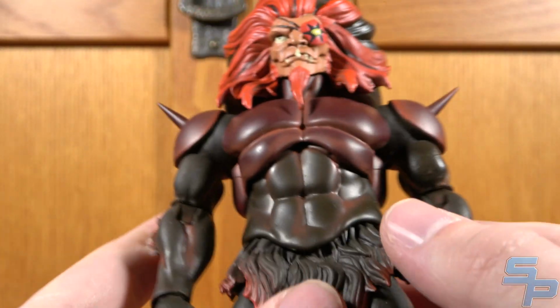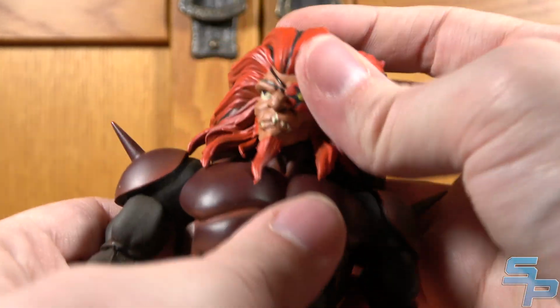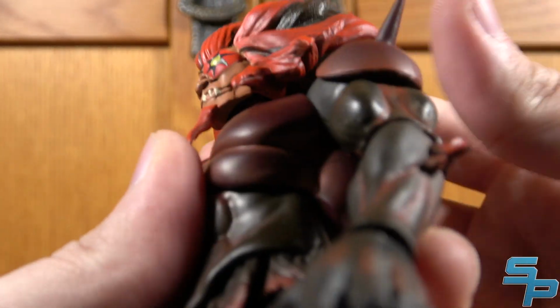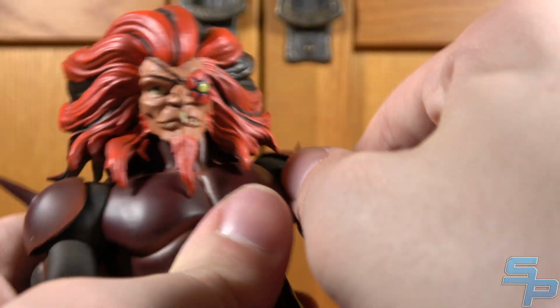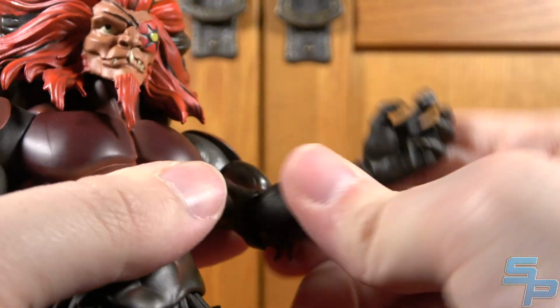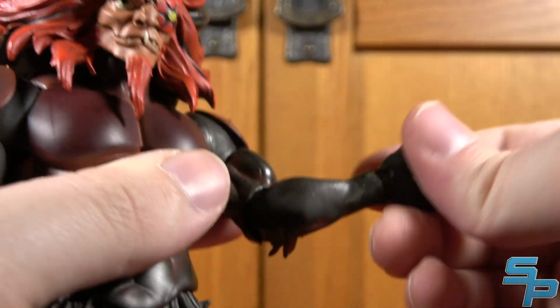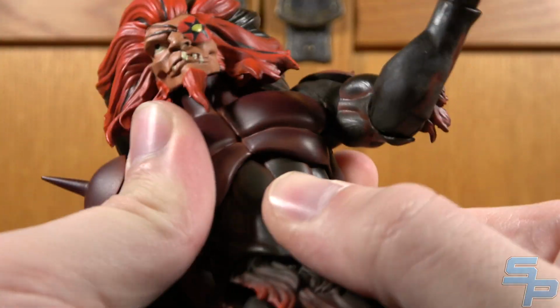This is the equivalent of the mummy for Mumm-Ra, so that's pretty much what it is. Head-wise, it doesn't move too much. That's because of the giant, big old hair. Shoulders move out a bit. They 360, they bicep, they elbow again, they wrist, they pivot. The torso, once again, has this kind of useless ball joint thing.